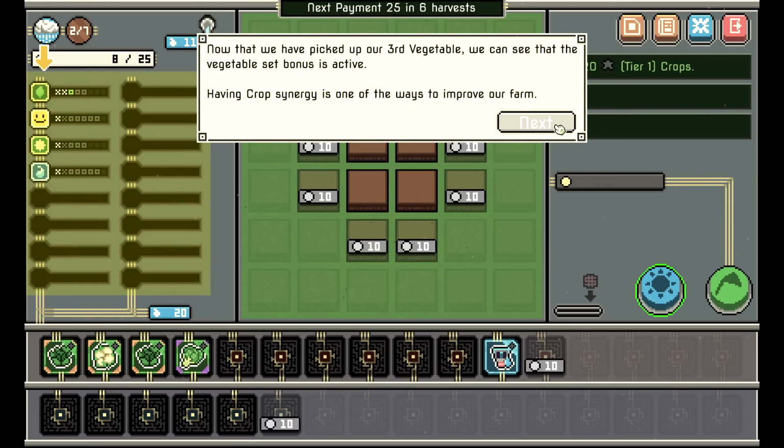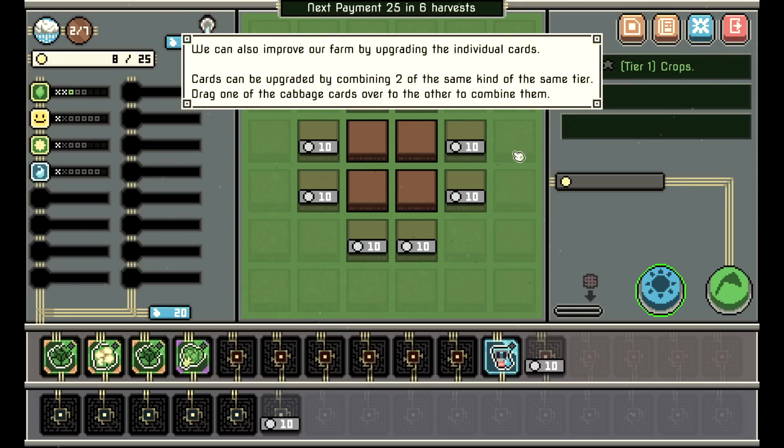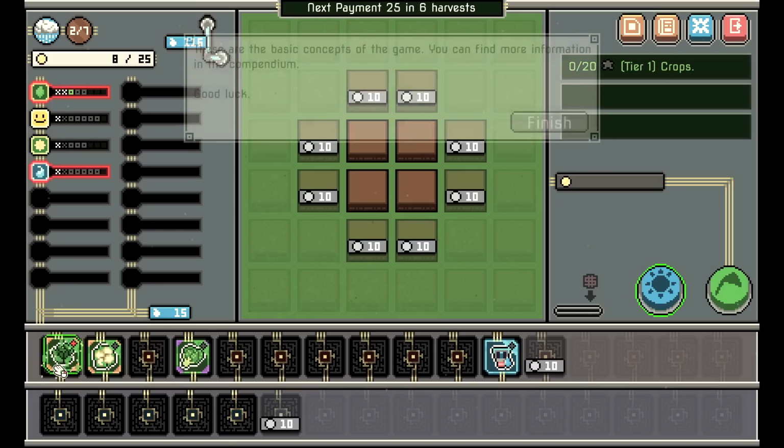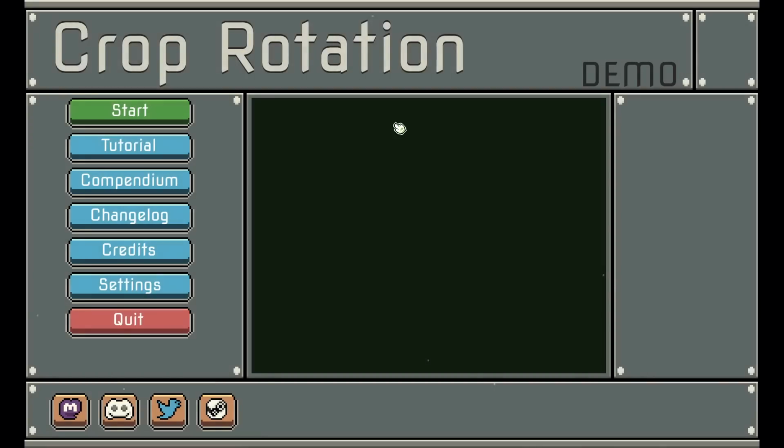Now that we picked our 3rd vegetable, we can see that the vegetable set is active. Having crop synergy is a way to improve the farm. You can also improve your farm by upgrading. You can combine 2 of the same: drag the cabbages over each other. That's pretty sick, for sure. Those are the basic concepts of the game.